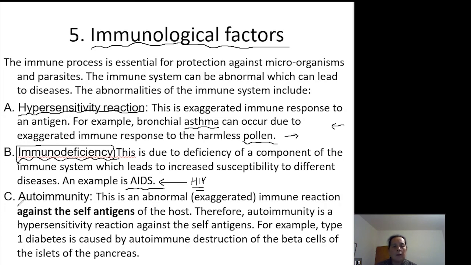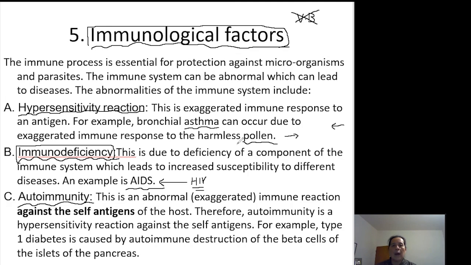We have another special kind of situation we call autoimmunity. What does autoimmunity mean? Our immunity system should be protective of ourselves. When something comes from outside the body, like a virus or bacteria, our immunity system acts against it, to kill and eliminate it.